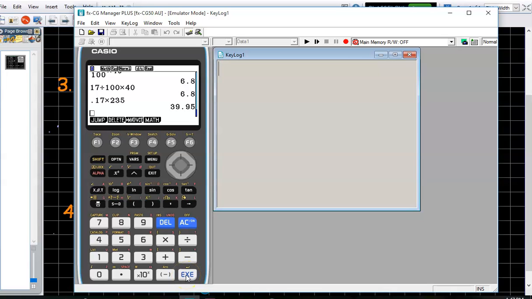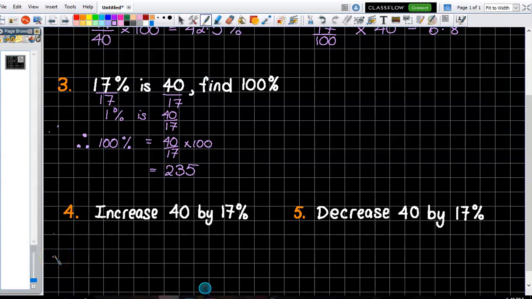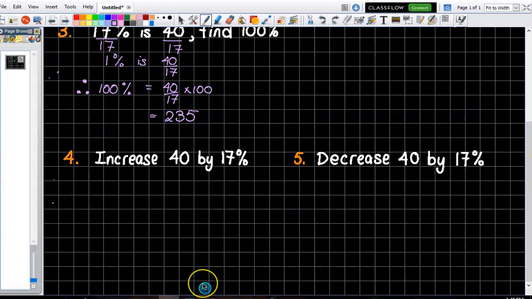Huzzah! Why are we not exactly 40? Rounded. Okay, so when we did 40 divided by 17 times 100, you guys didn't give me the decimal. So if we went 235 and were nice and accurate, we get really close, much closer to 40. Does that make sense? Are we all happy so far? Okay. Just two more things and then you're all going to go ahead and do your work and I can come and help you individually if you're stuck.